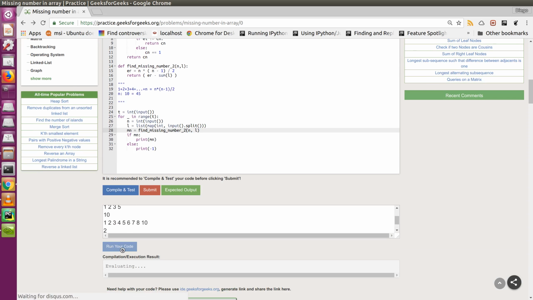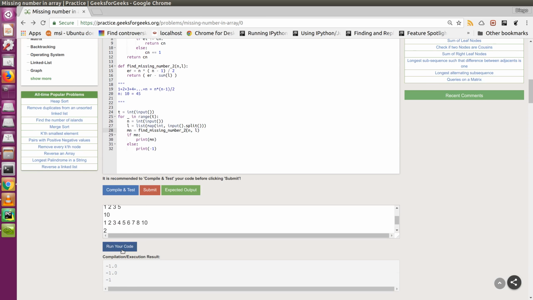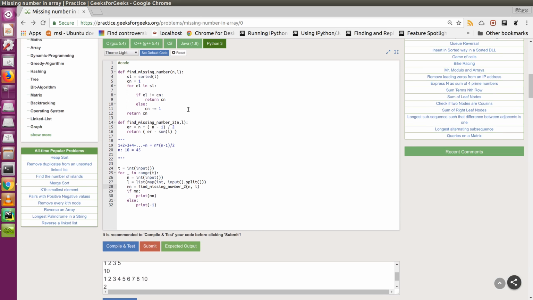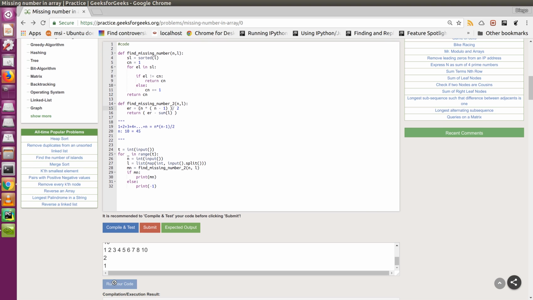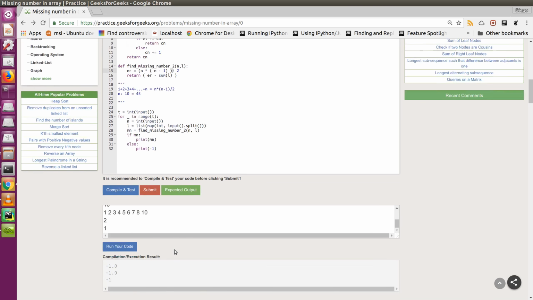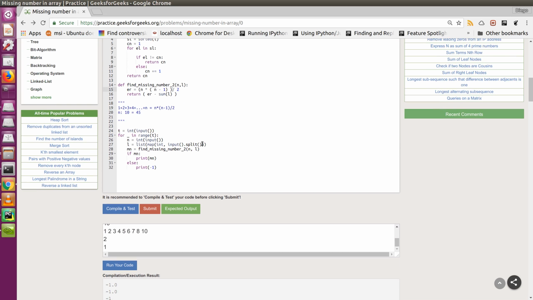Let's run my code. Well, something is not working. What is the difference?